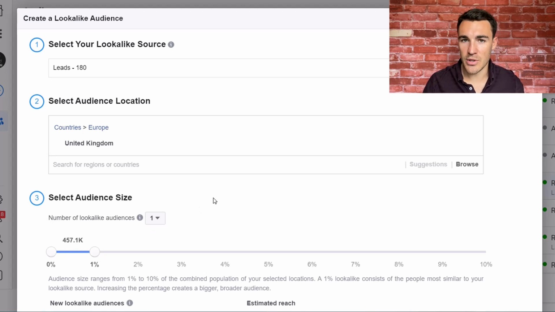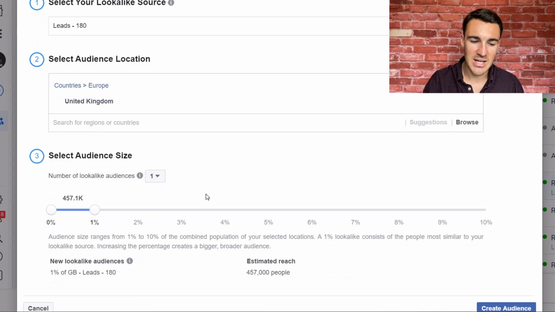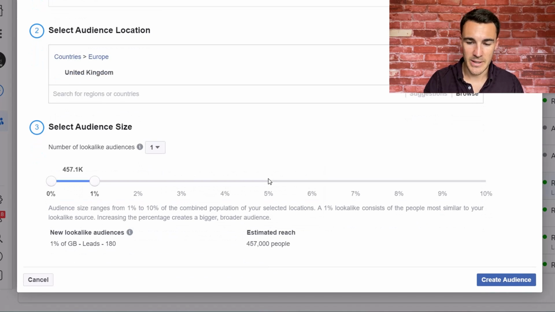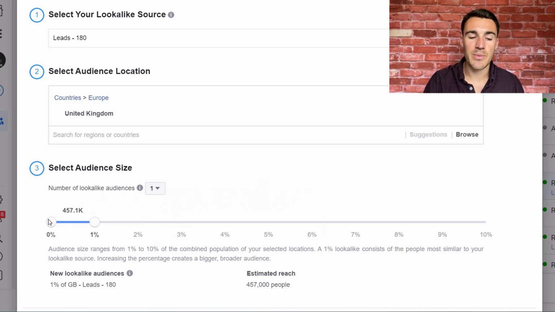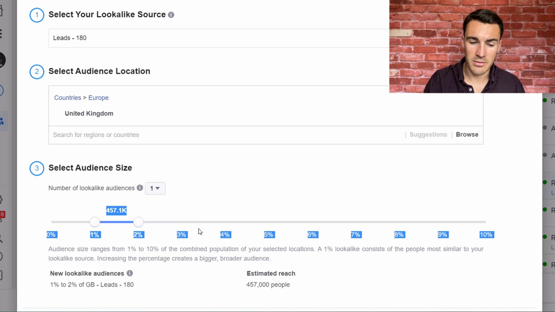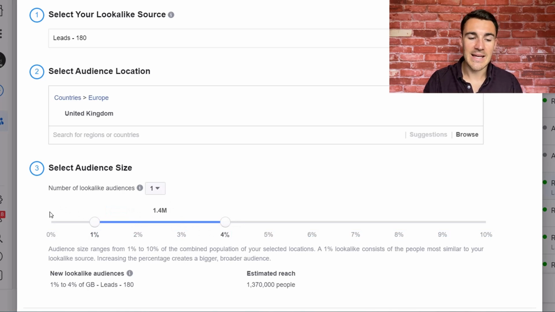So when you first start with a lookalike audience, most people, particularly those that are advertising nationally or internationally, are going to start with this exact setup, what I've got in front of me right now. They're going to have the country they've selected. They're going to have a 1% lookalike. Now, I've had people ask, well, if you started with a 1%, should you then go and do something like a 1 to 3%, a 1 to 2%, maybe a 1 to 4%? Basically, should you then create a new lookalike audience and exclude this first 0 to 1% group of people, which, remember, is supposed to be the people that are most like your source audience? So these are the best prospects in here.